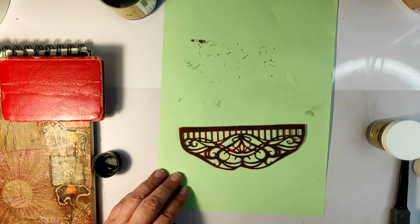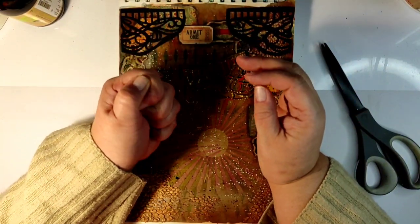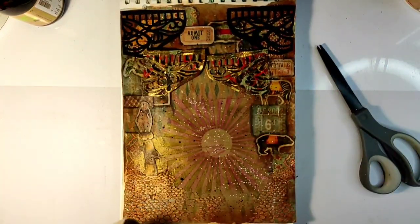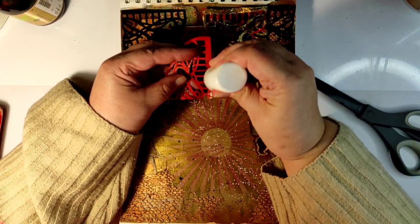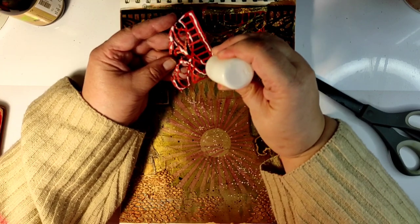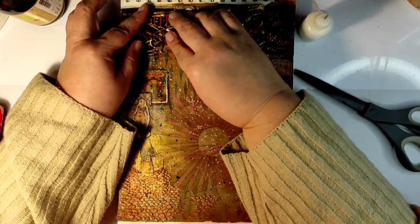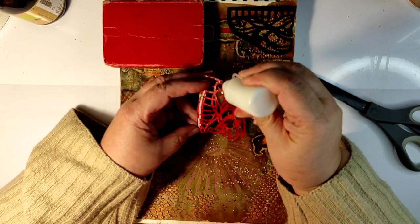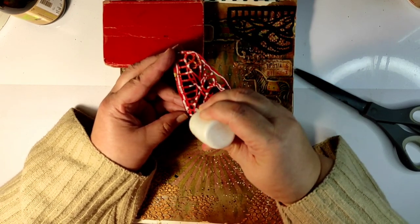It needs to be glued down, so I'm cutting it in half. I thought about it for a moment and decided to scrunch it — it was scary, I was afraid the embossing powder would fall off, but it didn't. I ended up with this really distressed, metallic-looking decoration for my page. I'm gluing it down using art glitter glue. There will be the black elements visible and now the red element on top, and I think it has brought the page together and helped to frame it — adding a luscious feeling of circus performance.